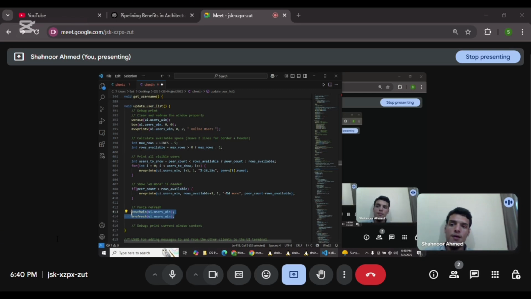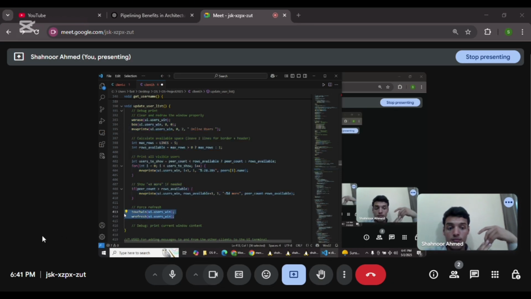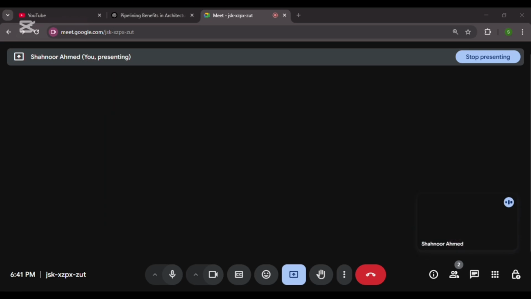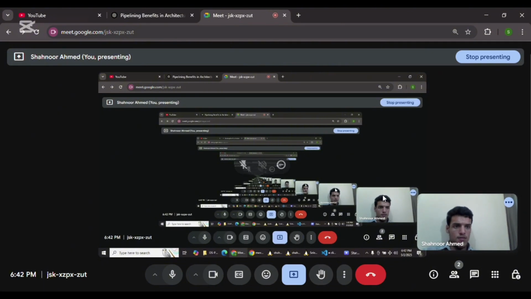Whereas in ncurses, it works in such a way that when we are updating, all these things are written into the buffer of ncurses. It doesn't write directly to our terminal. What happens is that we call these two functions, then it clears the terminal and rewrites that. So initially it was not written in the terminal, but in the ncurses buffer, and when these functions are called, it brings that to the screen. And that was my part, and that's all from my side. Thank you.